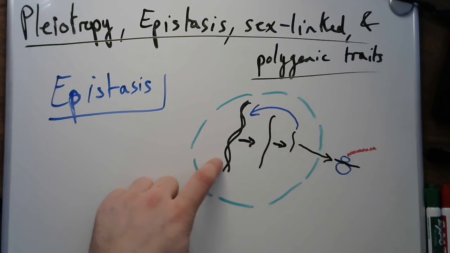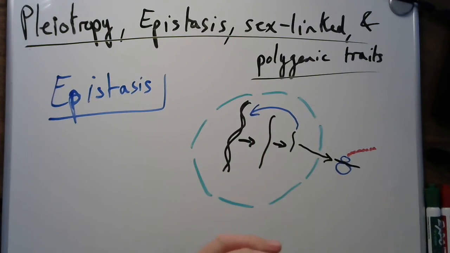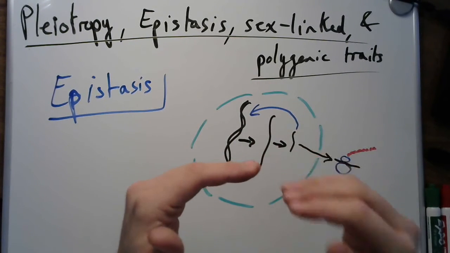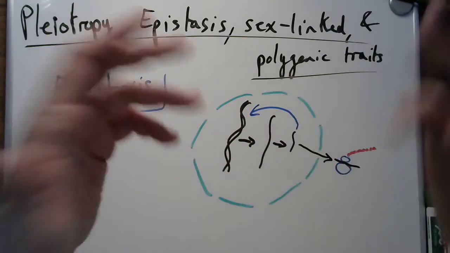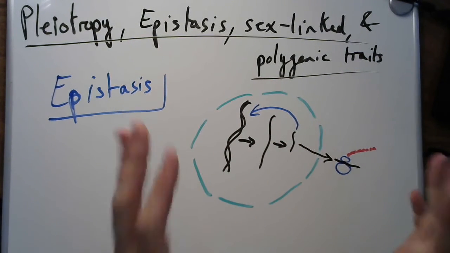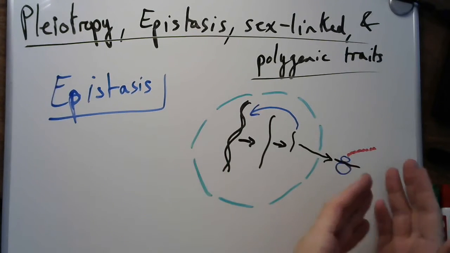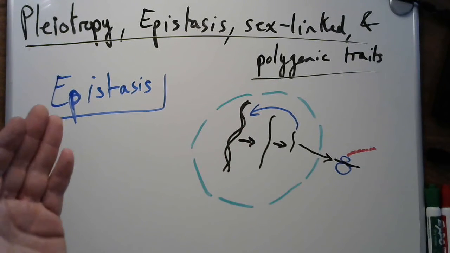So some genes that may be here on the DNA, their expression controls the expression of other genes up there. So not only does 98% of our genome not code for proteins, but some of it codes for epistasis, for effects of some genes on other parts of the DNA. And when we realized that additional layer on the DNA, that you don't have simple transcription, translation, sometimes you have transcription going back for a new transcription, enhancing transcription, suppressing transcription of other genes, that blew the mind of scientists because they realized there's more to it than just directly producing protein. There's a lot of regulation that takes place, and all of that is epistasis.